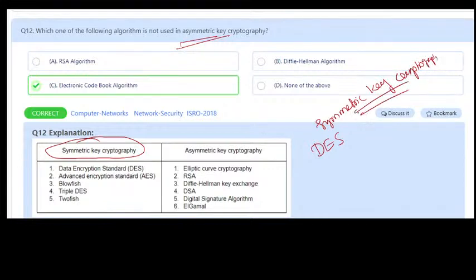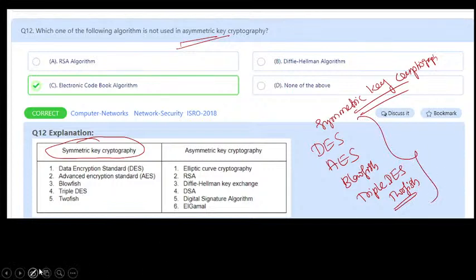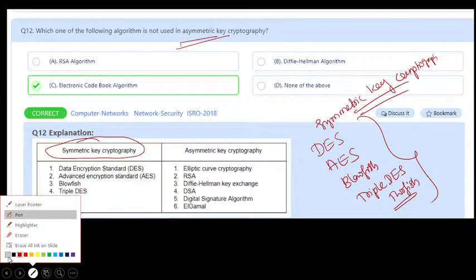The symmetric key algorithms are Data Encryption Standard, Advanced Encryption Standard (AES), Blowfish, Triple DES, and Twofish. So these are the symmetric key cryptography algorithms.